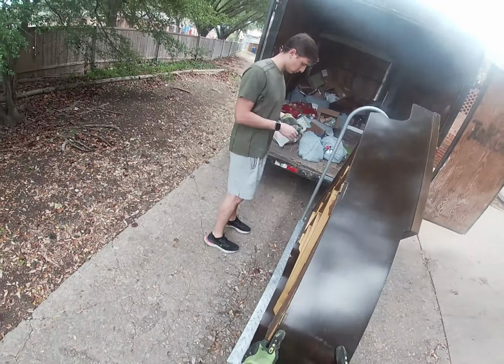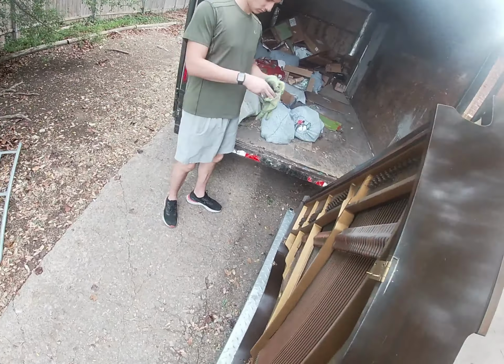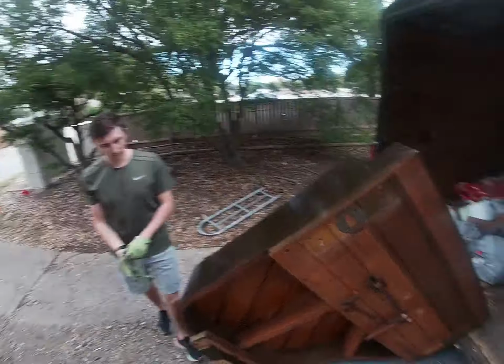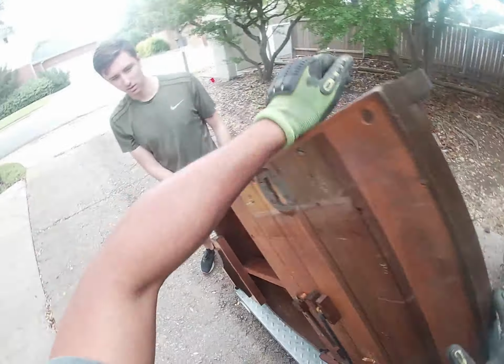Lose the railing. Look at that. Look at that. It even got the edge. Oh my gosh. Put this on YouTube. Yeah, put this on YouTube. I'm gonna put my underwear on YouTube. Yeah.